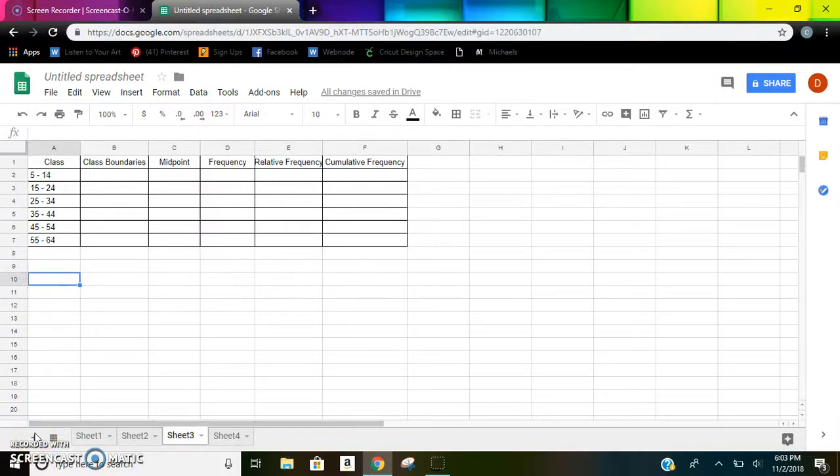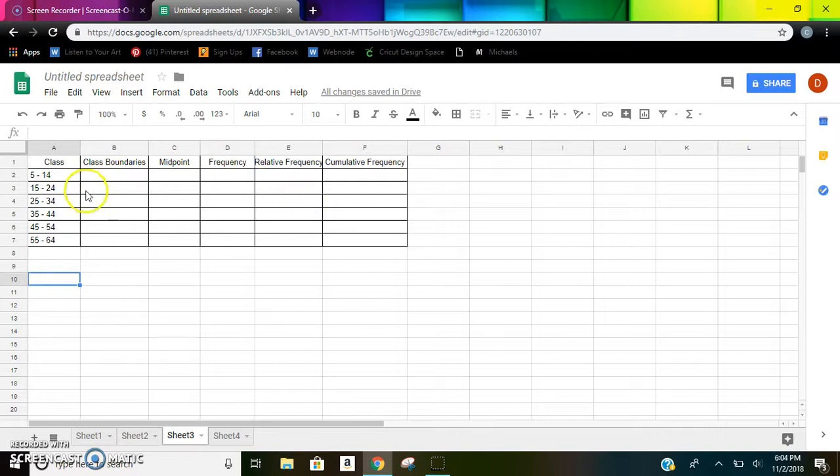Okay, everyone, I'm going to walk you through how to create a histogram. The first thing is you really should create your frequency distribution table first, so that you know what your class width is, so that your histogram will match. Remember, class width is between consecutive upper or lower limits, so my class width here is 10. So when I create a histogram, I want to make sure that the width of my bars is 10.